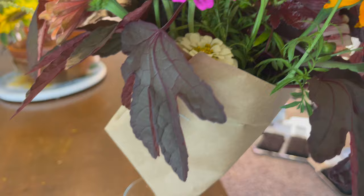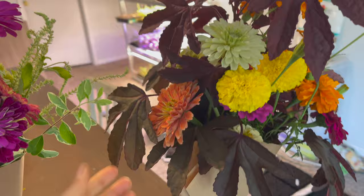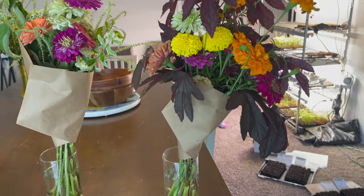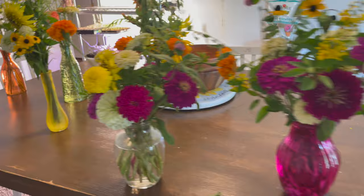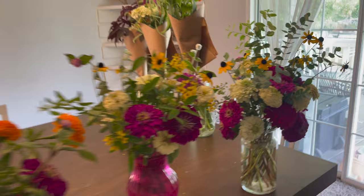These are all the bouquets that I was able to make with my flowers and my friend's farm flowers, which I'm super grateful that I was able to use. I only made two bouquets, mixed bouquets. I put them in glass jars, and I made one small bouquet with a beautiful gladiola from my friend's garden. And I am liking how everything turned out and hoping to sell at least some of these beautiful arrangements.